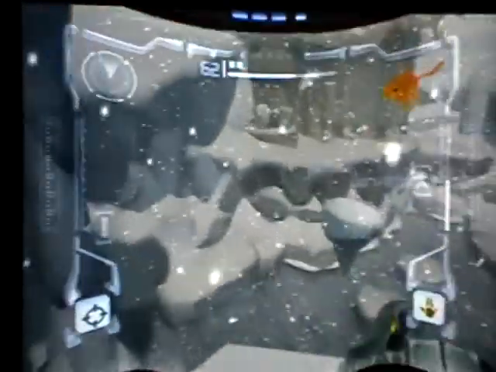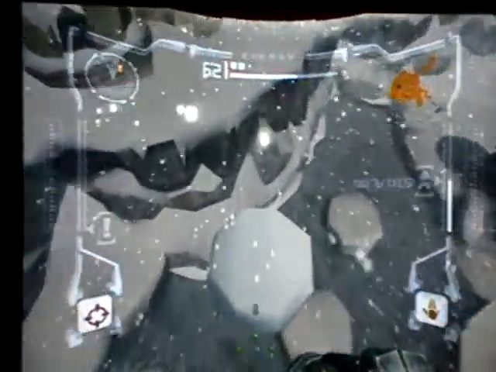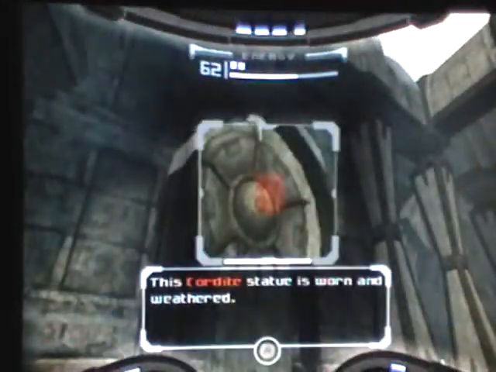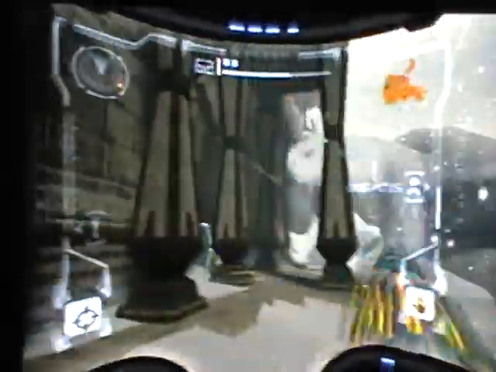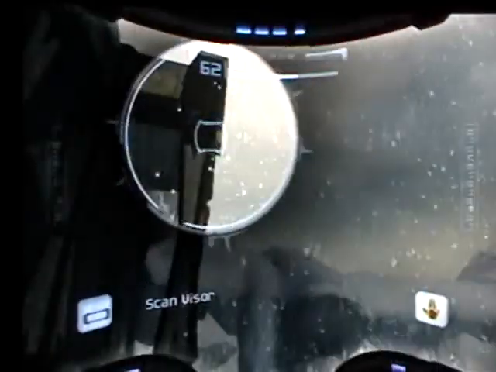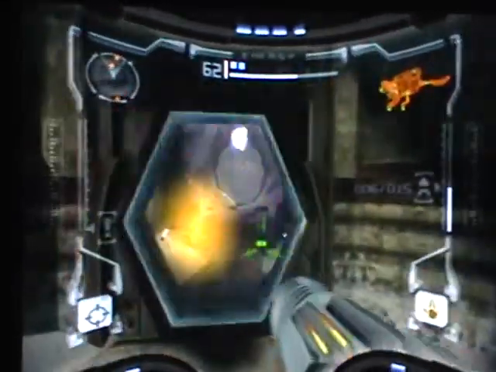Yeah, there, what do you know? The space jump has worked. So, boy, we did it. Alright, let's see. It's worn and weathered, so... Whoosh. Yep. Hang on, is there anything here? No? Alright, I feel like we're in the right place, but I have yet no idea as to what we're doing next.